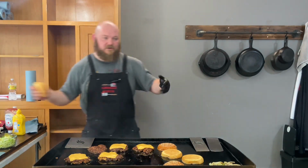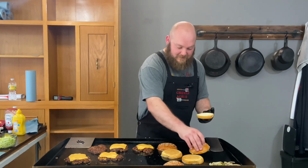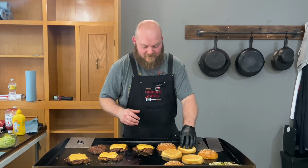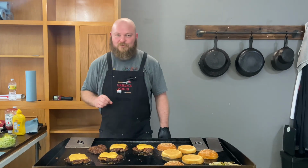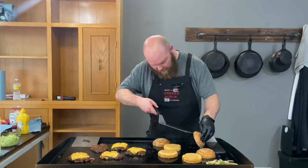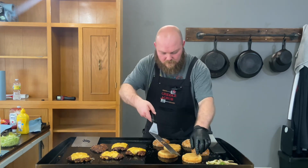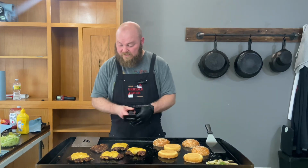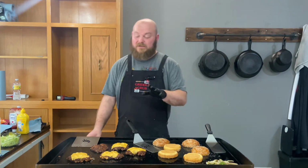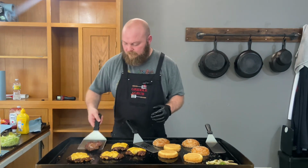I mean, I've only been cooking for just a few minutes. The most time it took was getting stuff prepped and letting the griddle warm up. Man, look at that. Ooh, that looks so good. Alright, so I'm just checking these buns. Ooh, that's hot. Alright. Yep, we're looking good on those. These burgers, I'm telling you, they look and smell amazing. Let's get them off.